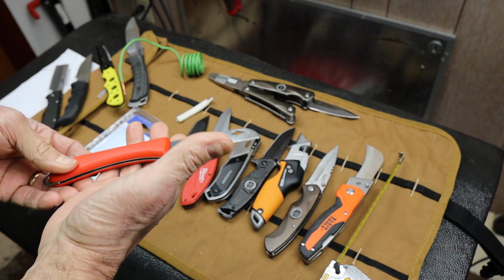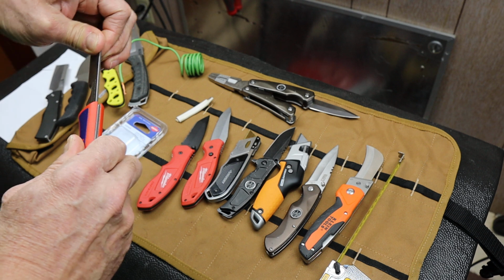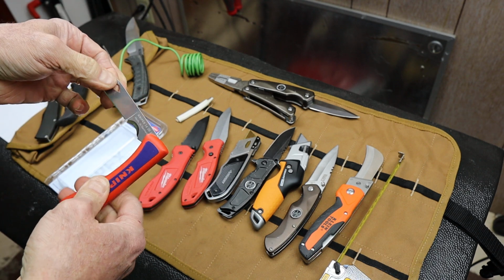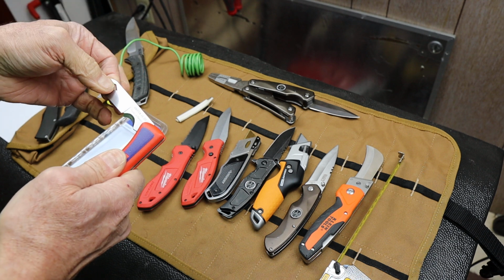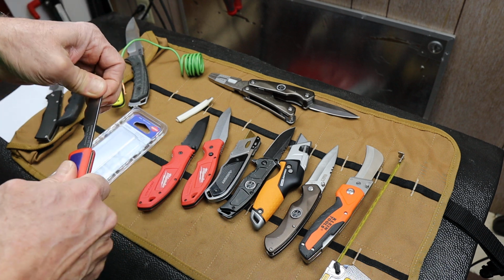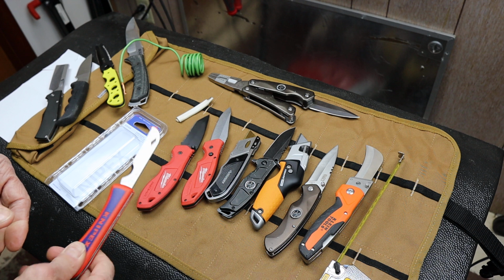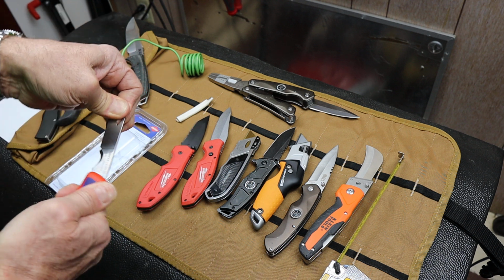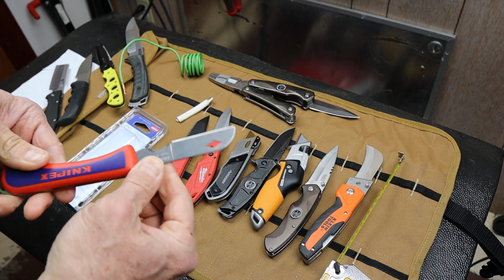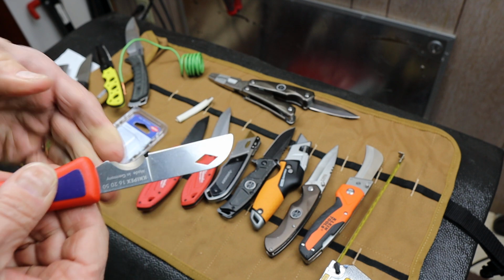First of all, it's a standard slip joint knife, real common. It means there's no locking mechanism. This has a fairly stiff joint, a real solid snap into the 90 degree position and into the 180, but there is no lock, whereas all of these have a lock position, meaning you can't accidentally close the knife on your fingers.